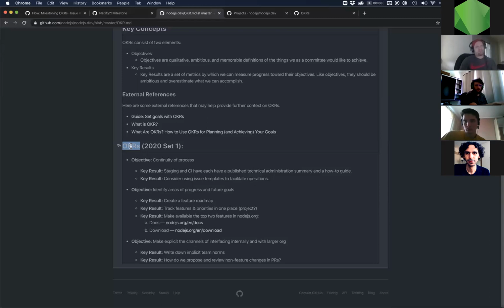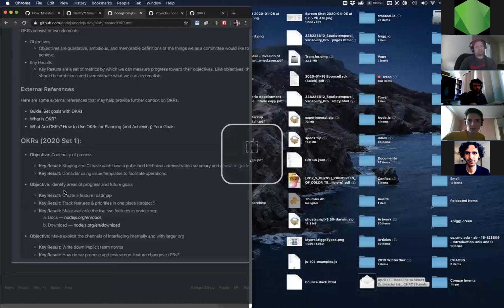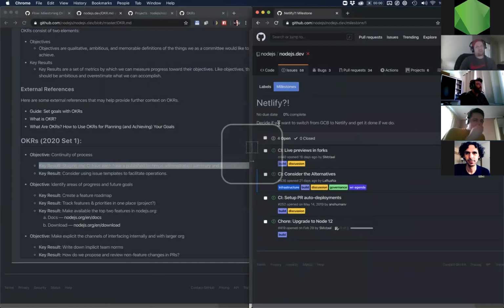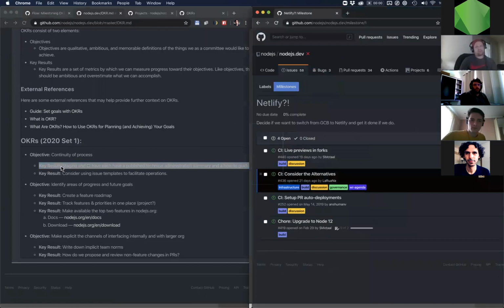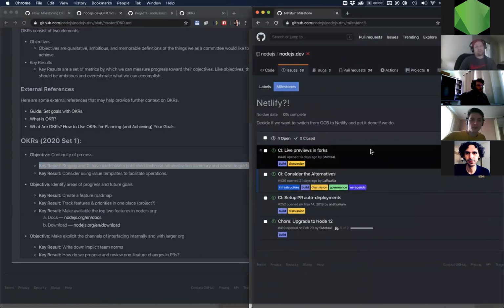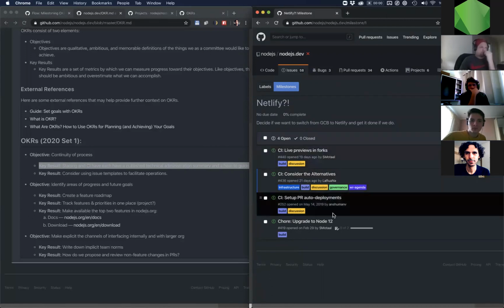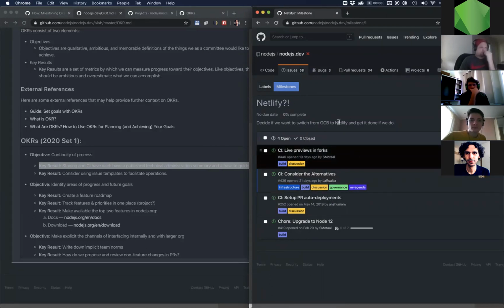As a next action, adding links to this particular document, so folks could click on each individual objective or key result and go find issues or PRs that were in progress. That'd be wonderful. So Netlify would be one of the bullet points under this one, if I'm not mistaken. And then when they click on Netlify as a bullet point under this key result, they would come to this view, and they can tell from this view how far along it is. So it's like 0% complete. When we're using it, it would not just reflect the example but have a more accurate representation, with some closed issues and better descriptions.